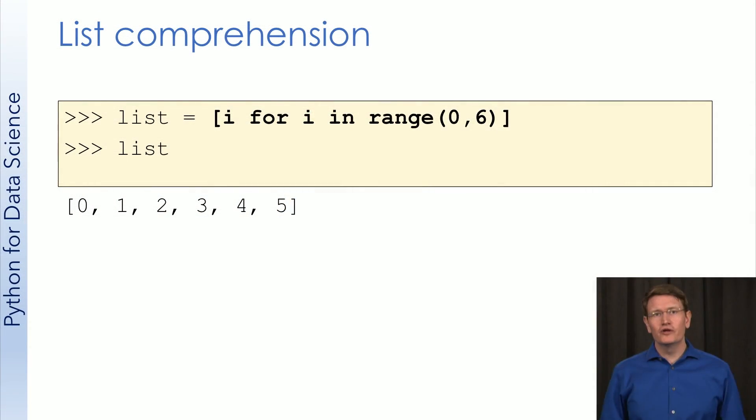Hopefully your answer is pretty close to this. Let's see just a few more examples of comprehension. If I want to have all the even values between 0 and 20, I can just use that third parameter range to specify every other value.